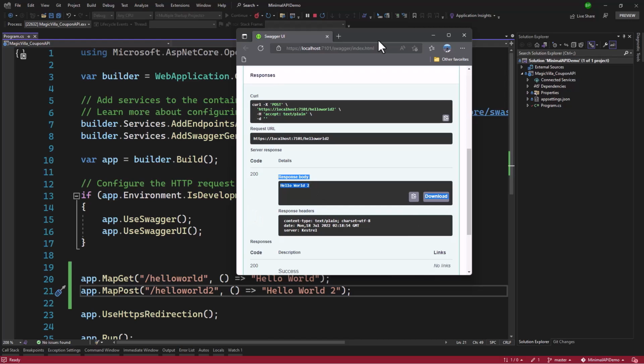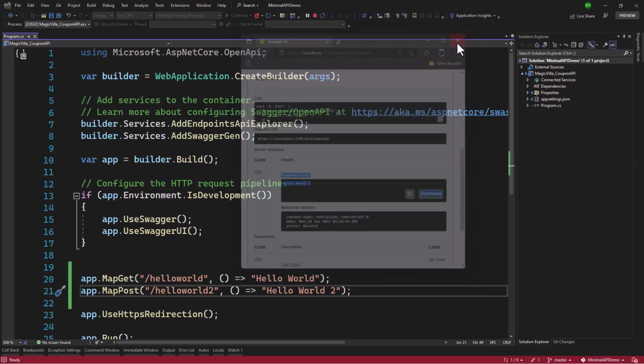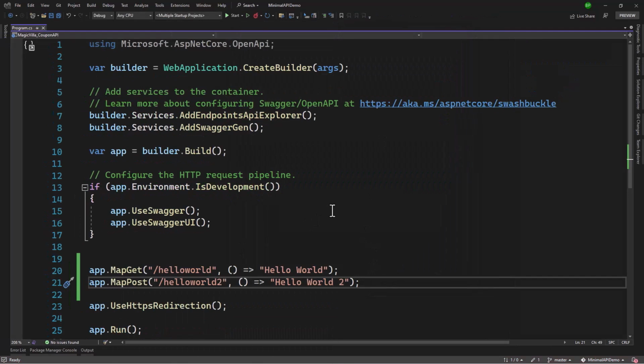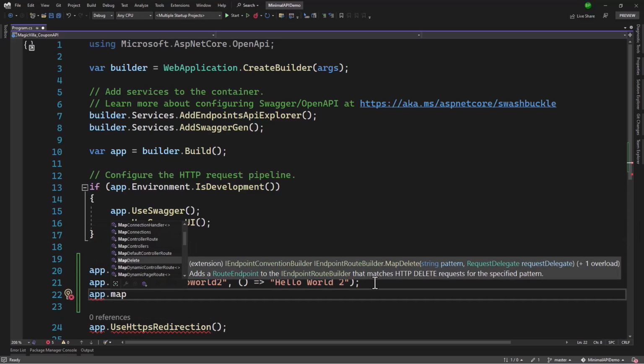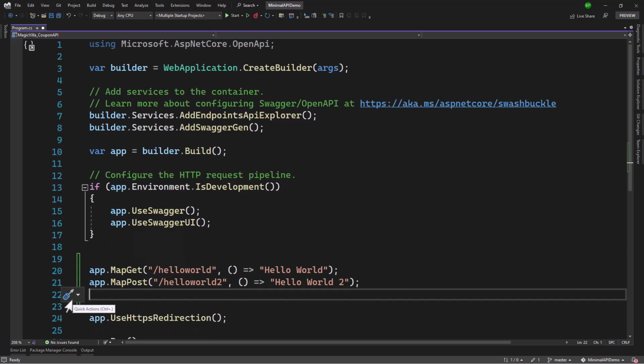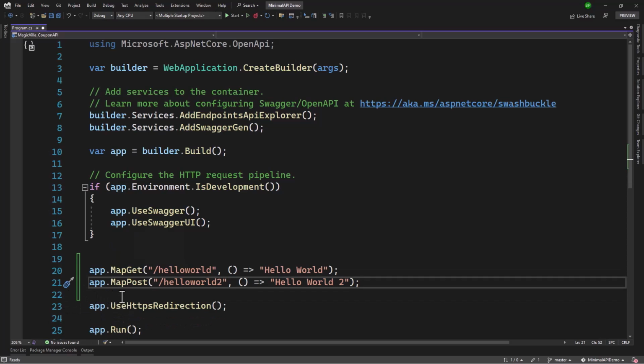That looks great. If it was an API project, there is no way that you can add one line and the endpoint will be added there. But here, it is pretty simple. Similar to MapGet, we have MapPut and MapDelete. So if we add app.Map here and we scroll down, we have the delete, we have the patch, post, put, and where is the get? Right here. So you can see we have all of those basic methods for the API endpoint. With that in place, let me continue from the next video.